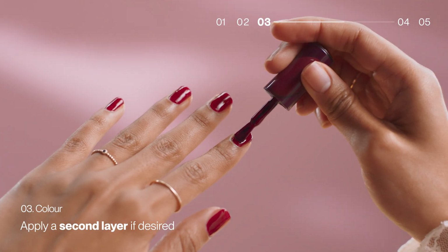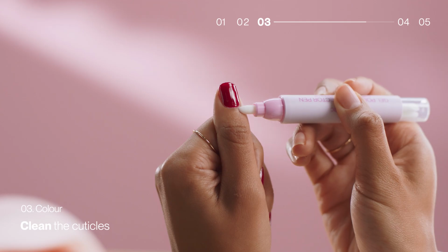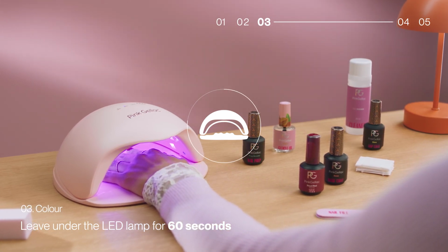For extra coverage, apply another layer. Seal the top of the nail to prevent air from getting underneath. Clean your cuticles with the gel polish corrector pen or the wood stick. And of course, cure it under the lamp for 60 seconds.